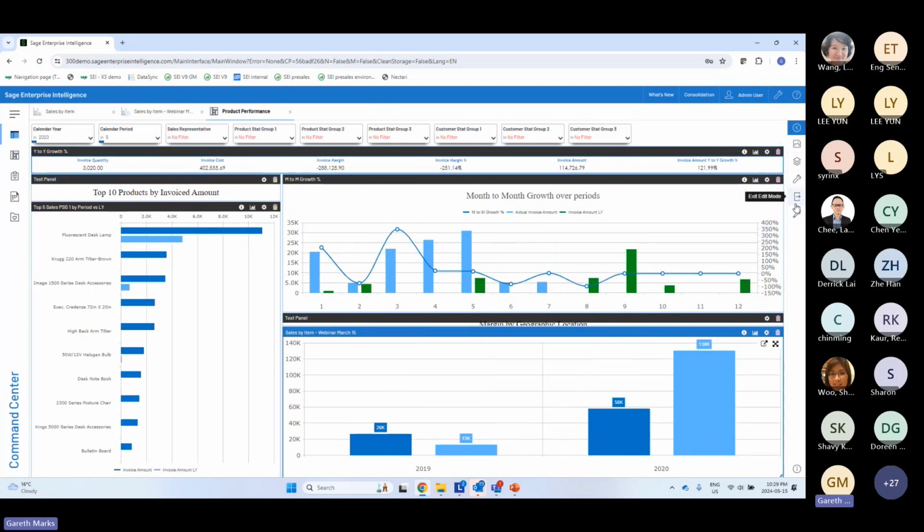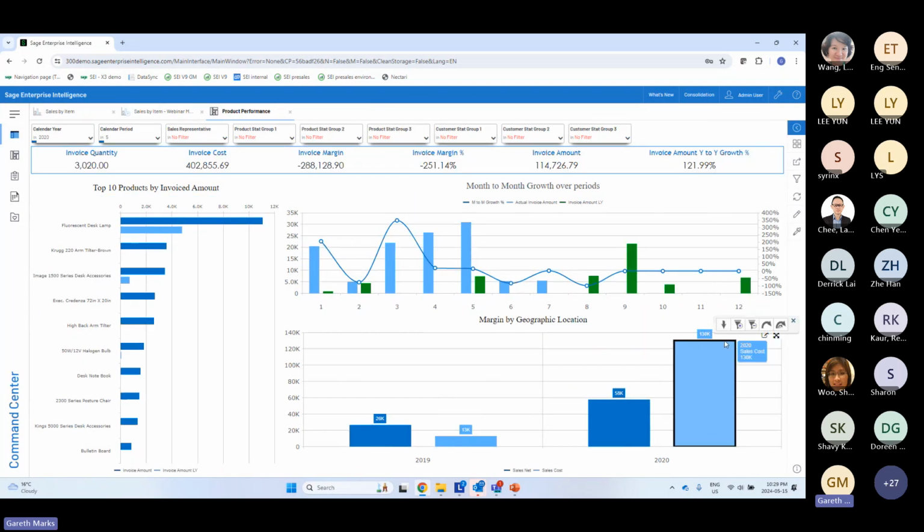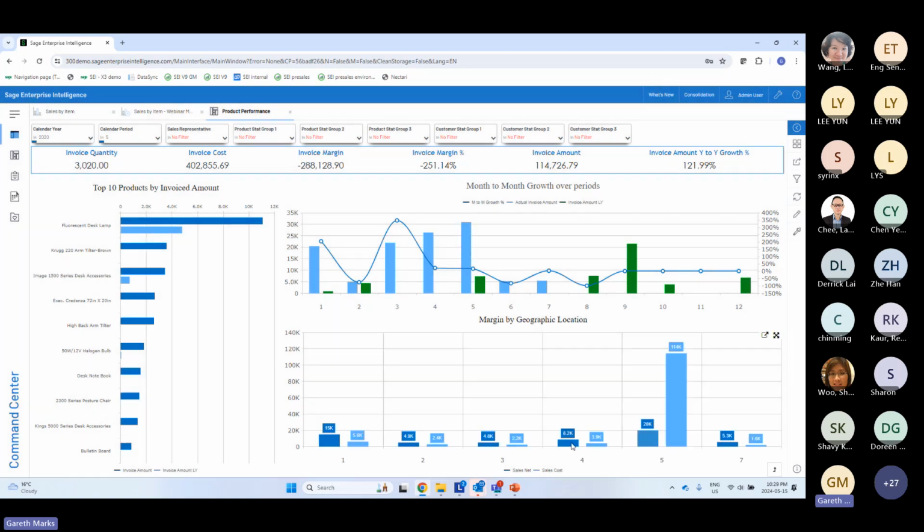Then I'm going to exit this toggle mode and drill down on this information. I'm going to see the various data over here. Of course, I've got to change this name, and that just takes a couple of seconds. But that's how simple and easy it is to customize these dashboards.